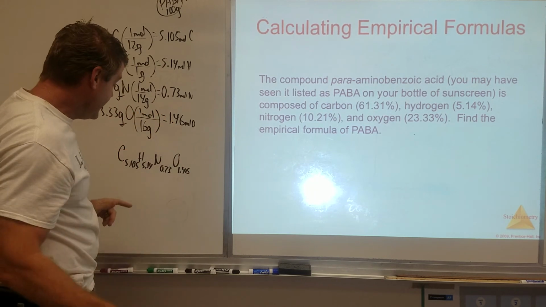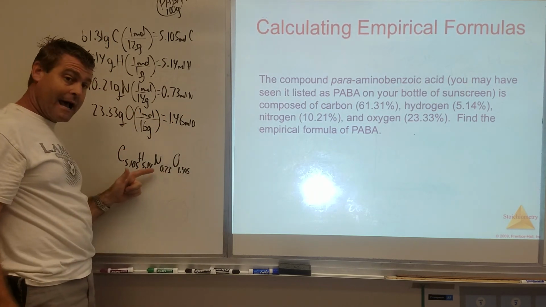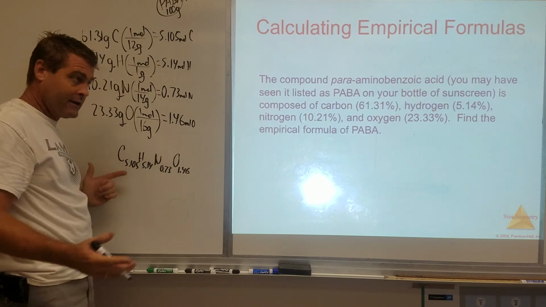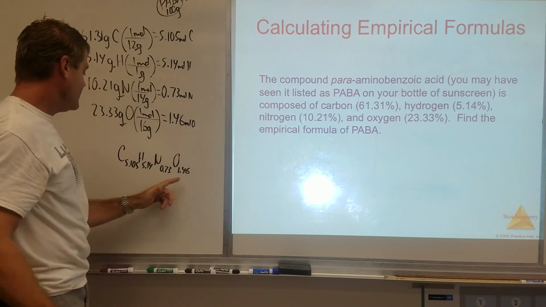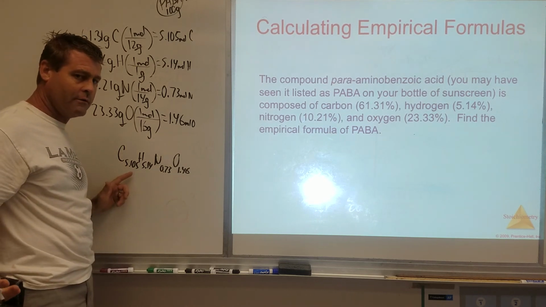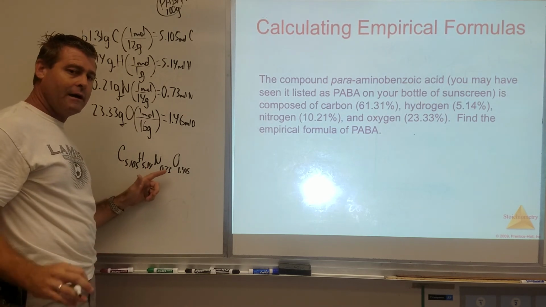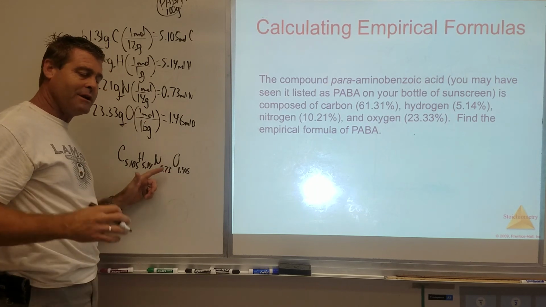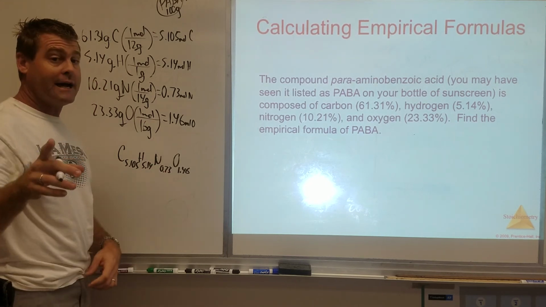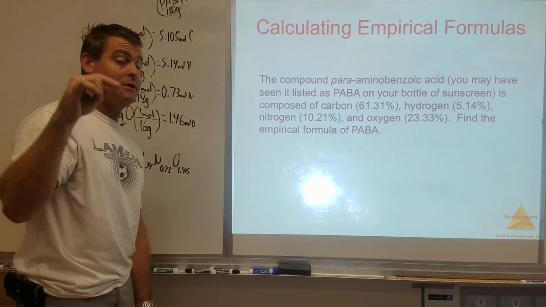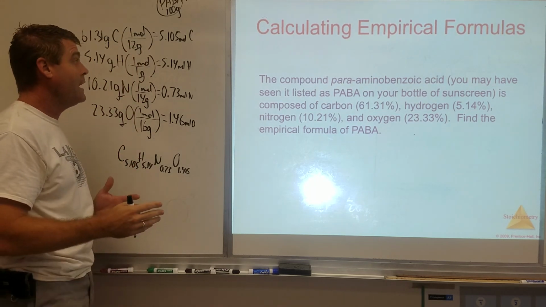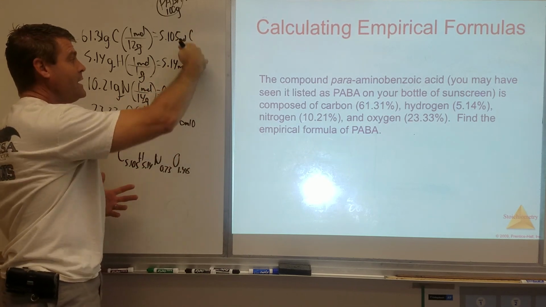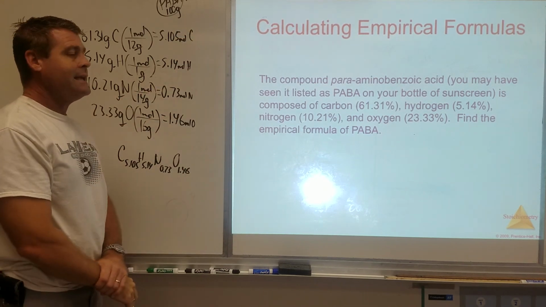Technically, that is actually the ratio of atoms. When we get moles, moles is the number. But you guys know this should look funky to you. You know no chemical formula is going to look like this. You can't have parts of atoms, right? It has to be a whole number. So the question I have for you, and some of you who are more mathematically inclined, I'm hoping you pause it right after I ask the question and try to figure it out before I just tell you right away. How can I keep the same ratio here and yet get whole numbers?